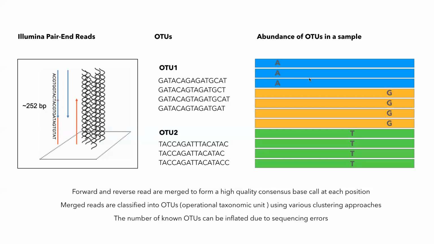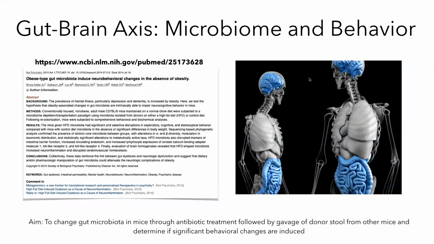Now, to understand how this can be applied to a real project and what the data will actually provide us with, we can take a look at the project that we have prepared for today. And so the project is the gut-brain axis. It's related to how the microbiome affects behavior. And so we're going to look at mice that were fed different diets. I think there is a separate PDF that is in one of the links that was pasted with the reference publications, where you can see just an overview of the gut-brain axis.